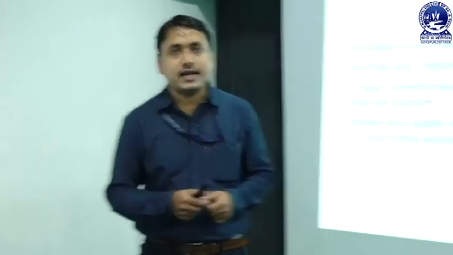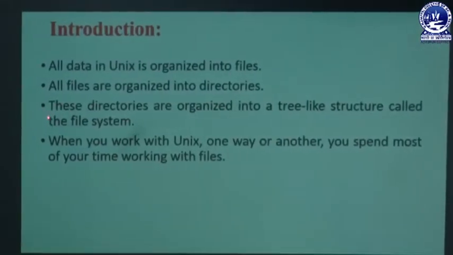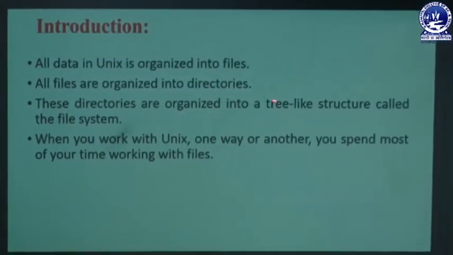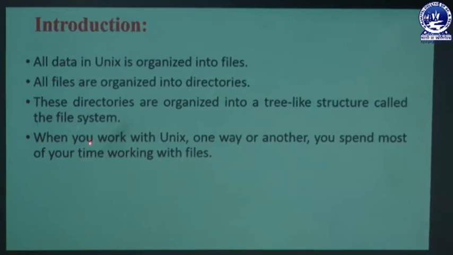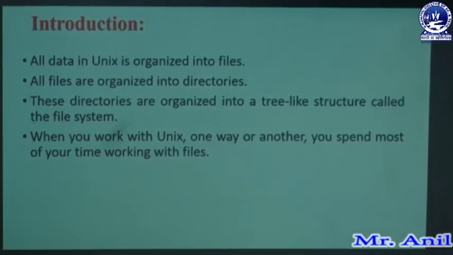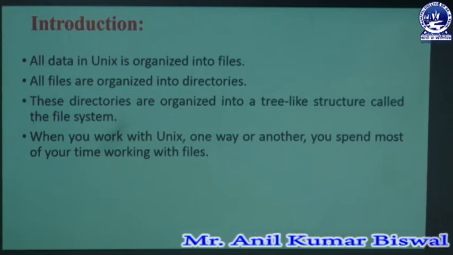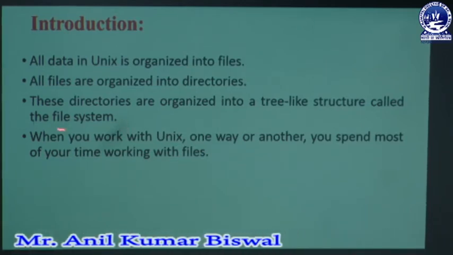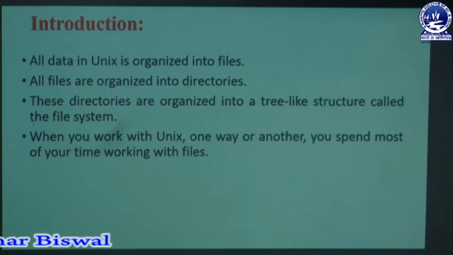Now we can focus on the slide. Here we also discussed that these directories are organized into a tree-like structure. Whenever we have more than one directory, those directories must be represented through a tree-like structure, and that tree-like structure looks like a file system. That file system gives some fundamental idea about related information. Here we are mentioning only related information in that system, which is represented through a tree-like structure.